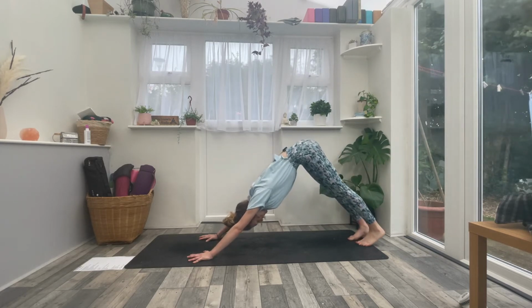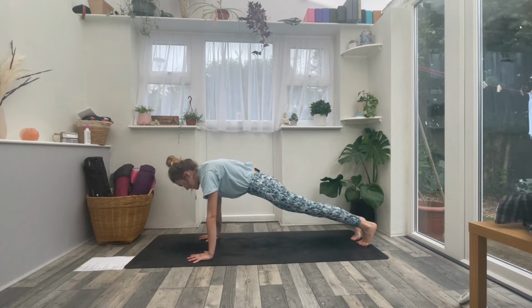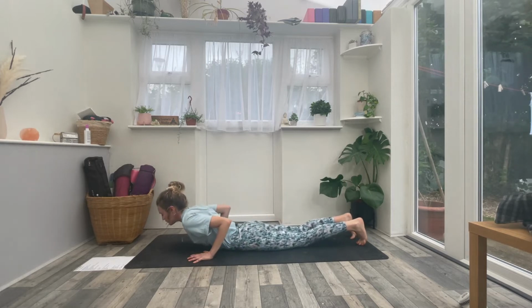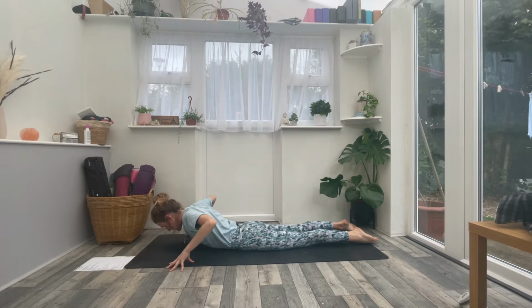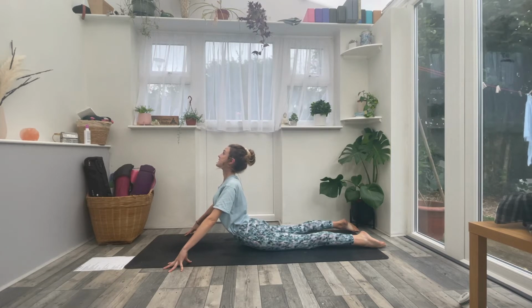On an inhale, we're going to roll forwards, come to our first high plank. And then exhale, drop your knees lower slowly all the way down to the belly. Lovely. Untuck your toes. Make little tents with the hands. Come onto fingertips. And then as you inhale, let's lift into our first wide cobra, squeezing the lower body as you lift up through the chest.